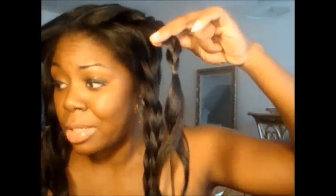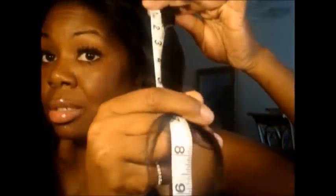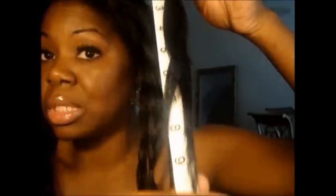I cut my first layer last year. I think I cut it to here, and it has grown back about 6 inches. My top layer was cut to here last year. I'm just giving you an approximate of how much it grew from last year. Well, it couldn't have grown 9 inches, but it grew a great deal since I cut it last September. Okay, so this is just an example that it will grow back.